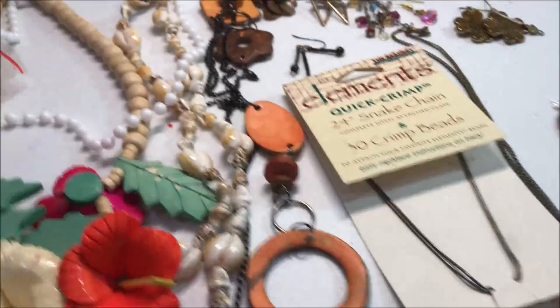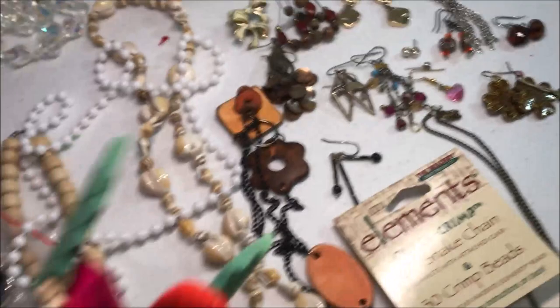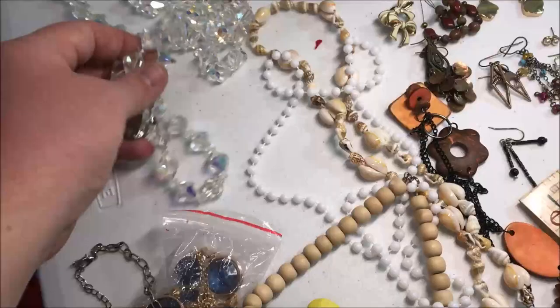Okay, so we got necklaces over here. Do you like any of the necklaces? Those are earrings. You like the earrings? Yeah, I thought you liked this one. Yeah, that one and this one. That one and this one. When we were looking at them, we really liked the glass bead ones.